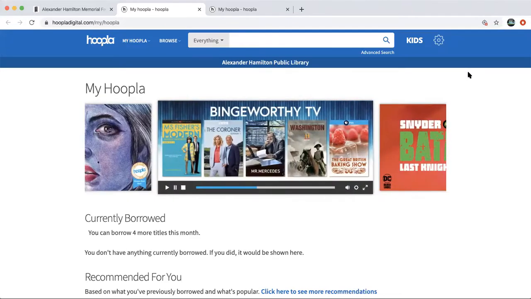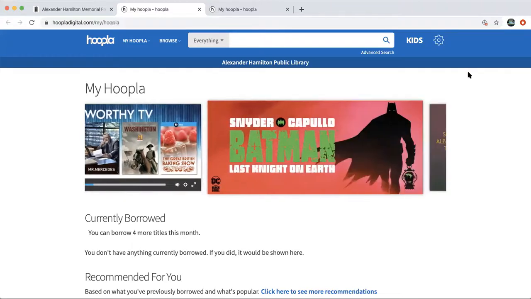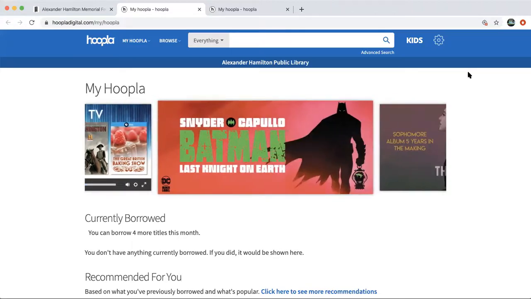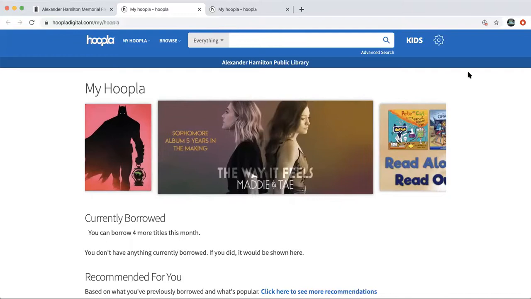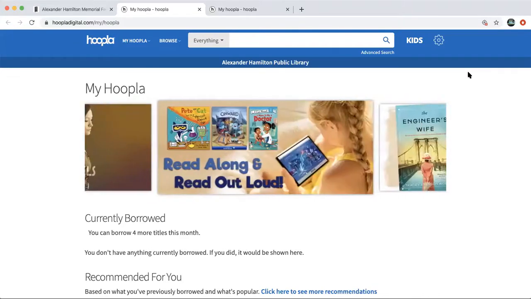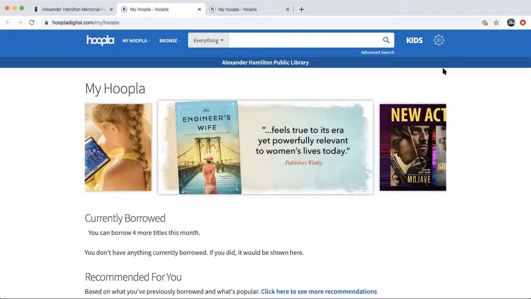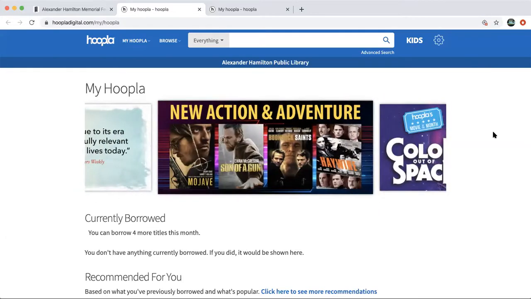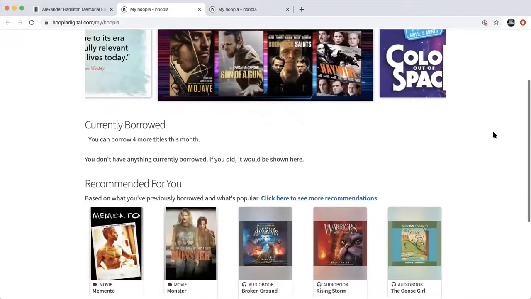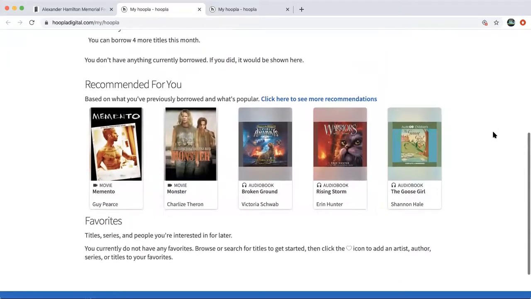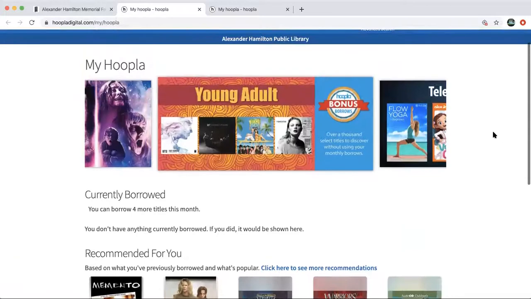All right. If yours didn't, you'll just need to put your email address and that password. So remember, mine was staff, and then I put my password that was now long enough. You can enter yours at the top, and then it'll log you in. All right, then what you'll see is your Hoopla dashboard. All right, so it looks like we can borrow 4 titles a month with Hoopla, and there are lots and lots of different kinds of titles.